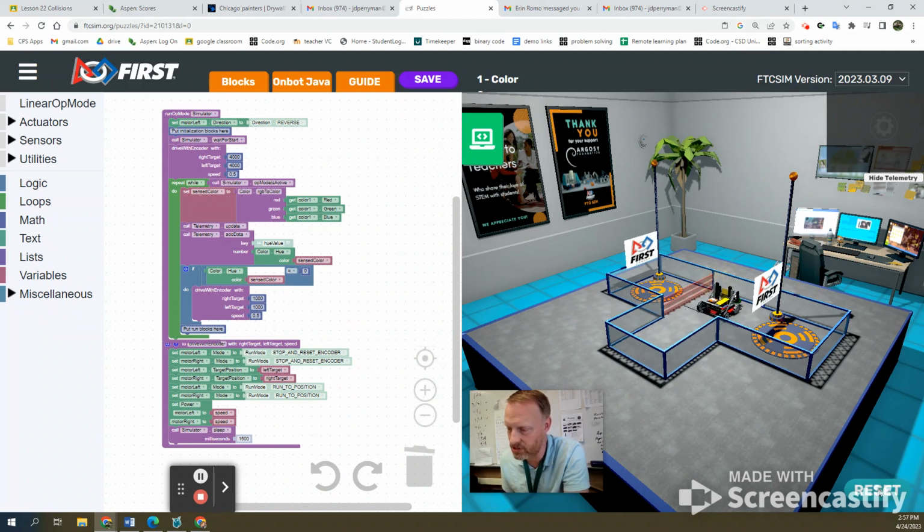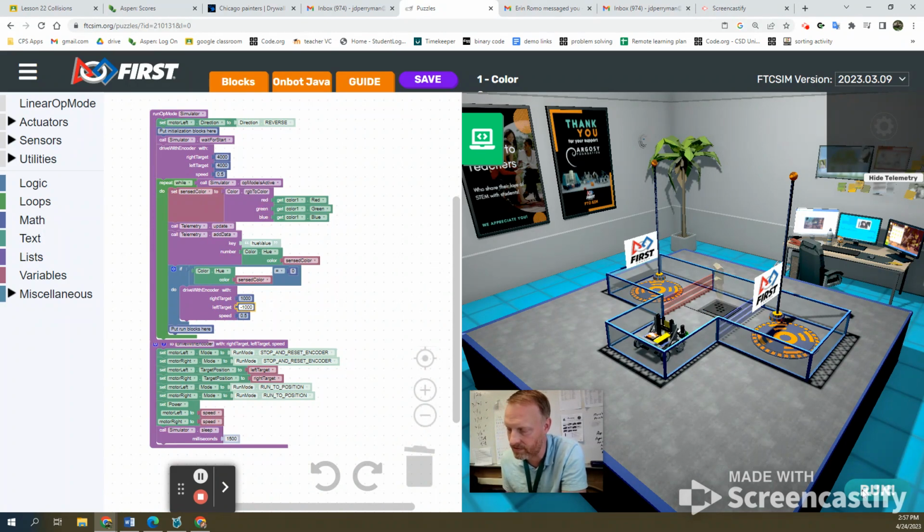All right, if it senses red, it should turn. Oops, I forgot to make it minus. To make it turn, one wheel goes forward, the other goes negative, in reverse. Let's see. Turn. Oops, it turned the wrong way. I'm going to make my right one go negative. And it did not turn quite far enough. So I'm going to make this like 1,800. And by the way, in real life, this will be different. But for the sim, it should work.